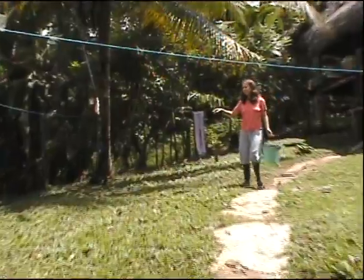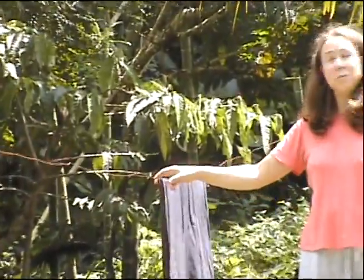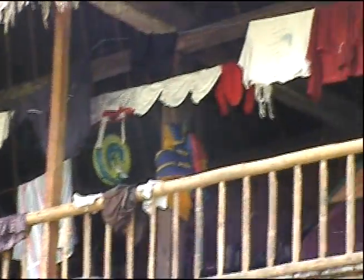These are the clotheslines here, which are used for hanging up clothes. When it starts to rain, we move the clothes over here inside the house so that they won't get moldy and then they can continue drying out a little bit. When they get half dry, you have to flip them over so they dry on the other side.